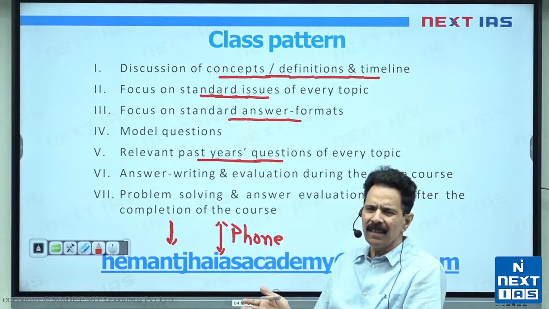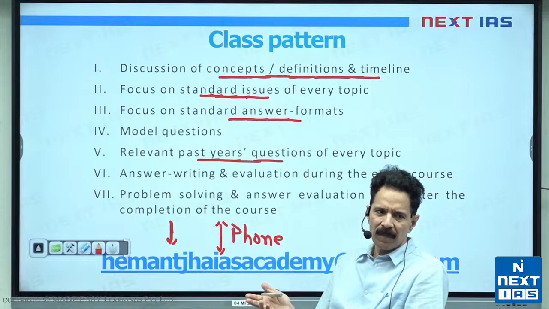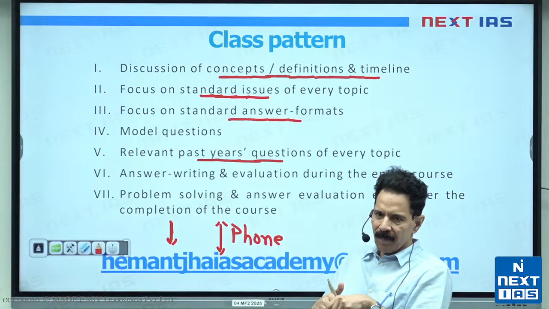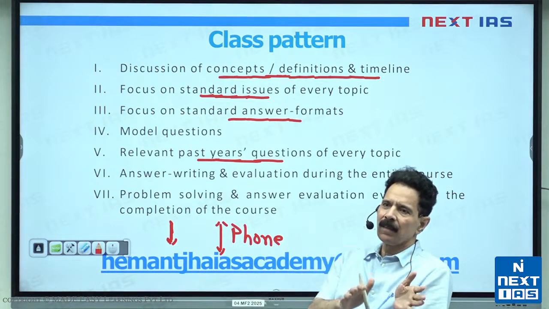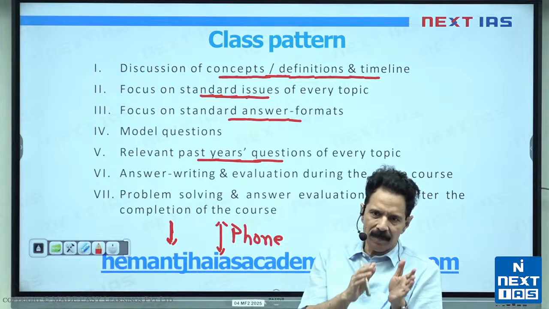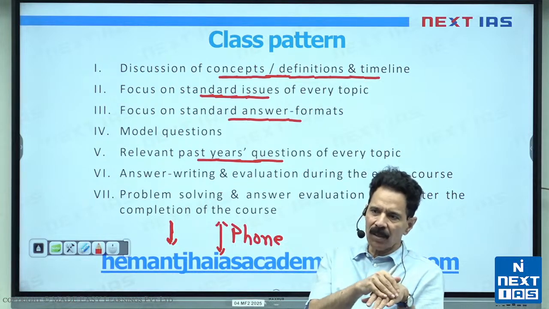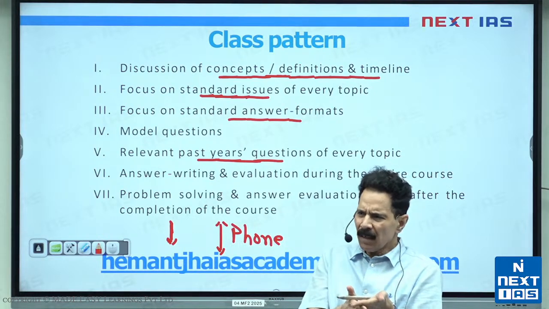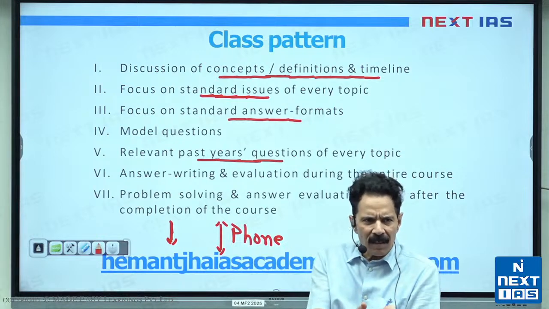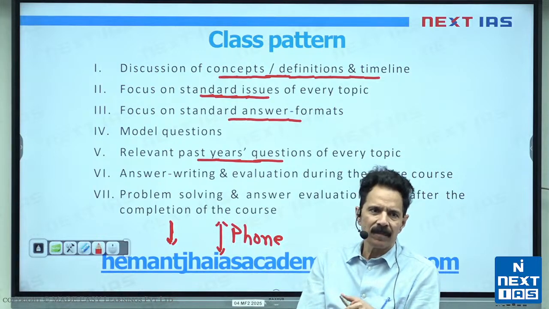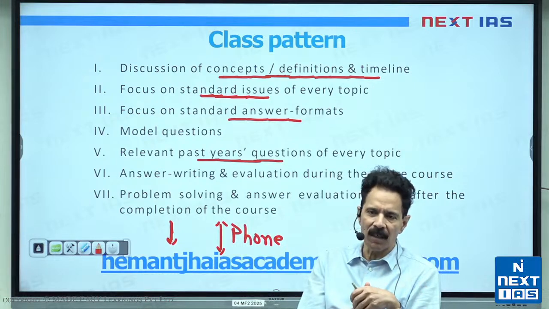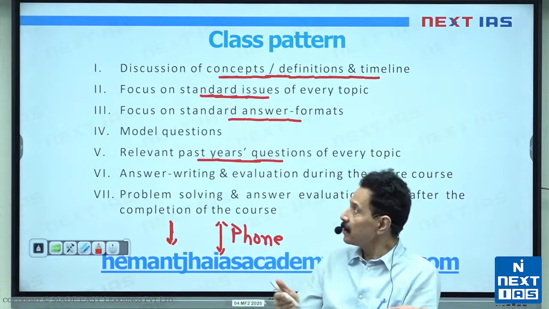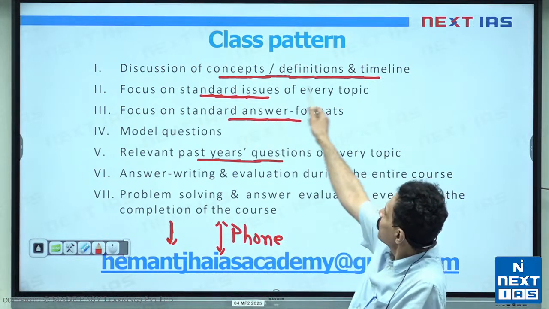Because the rest you don't need at all. Suppose I tell you the Indus Valley civilization was the first urbanization, or it represents the first urbanization in India. Okay. But you have not come to this class for that. Knowing the basic things about the Indus Valley civilization, you can do through books also. Though, we will do all the basics. See, first is what? Basics.